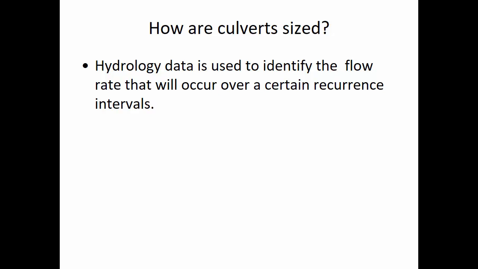And so what we have to figure out is, this pipe that we're putting underneath the road, should it carry enough water to handle a 2-year storm, or a 5-year storm, or a 10-year storm? Like, how often do we want the water that's going to be passing through that culvert to be more than the culvert's capacity? And an interstate highway, like Interstate 64, for instance, is supposed to be designed so that it only fails during a 100-year storm. It's supposed to be able to carry all of the smaller storms. So a 50-year storm, one that's so big it only comes around once every 50 years, that's not going to have water accumulate on the road of an interstate highway if it's been designed correctly.